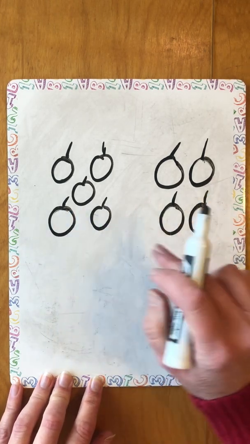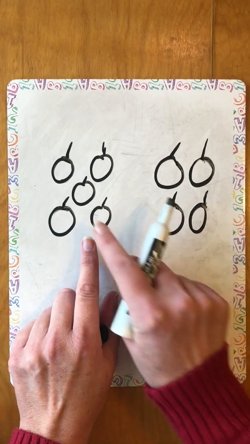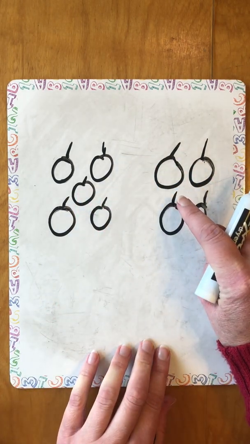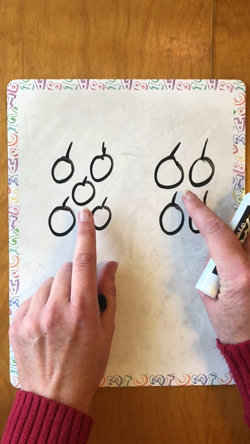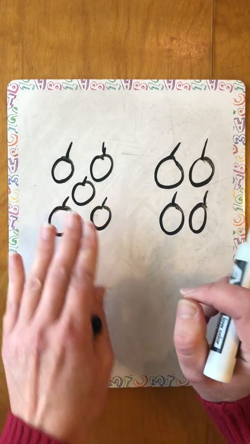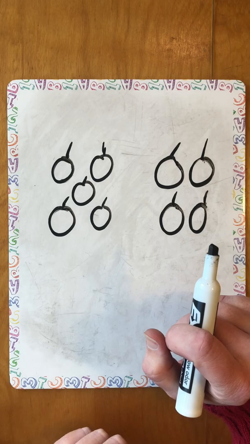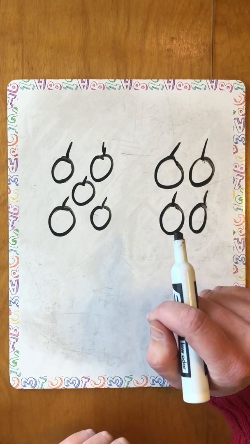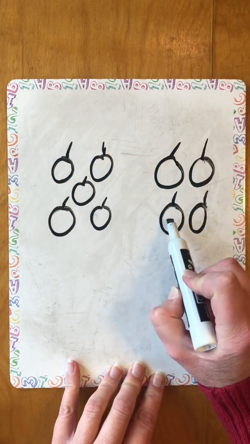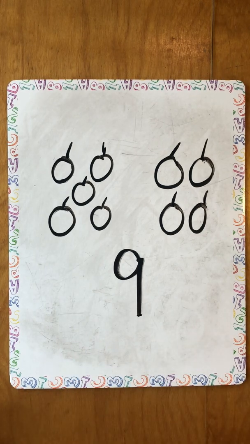Now when I drew it like this, I noticed right away my eyes said, wow, those almost look the same. This side is just missing this middle one. If they were both the same, it would be 5 and 5. But they're not quite the same. It's 5 and 4. 5 and 5 is a 10. But we're not at 10. We're 1 short of 10. 5, 6, 7, 8, 9 apples. Together, my friend and I have 9 apples.